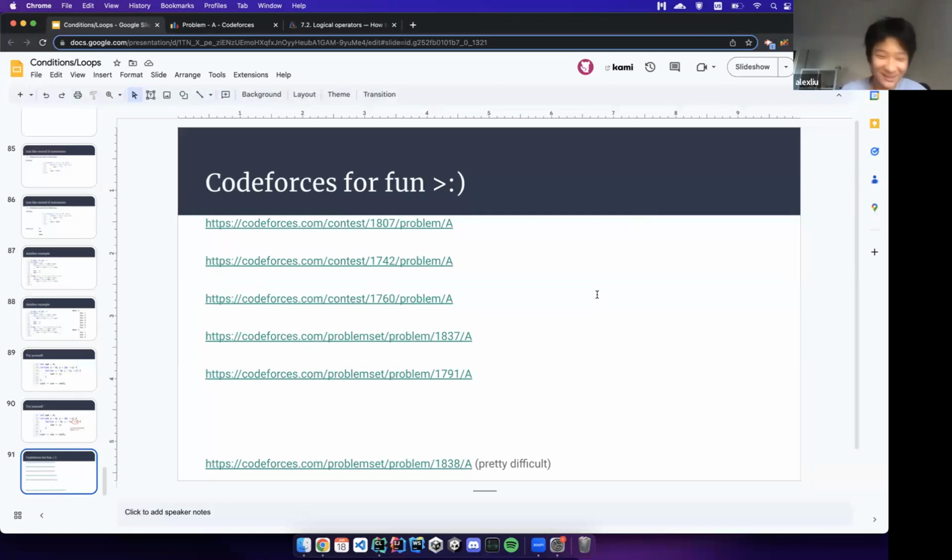Bye-bye. The thing with Codeforces is that it's pretty hard. My Codeforces rating isn't very high. How does ranking for Codeforces work? Basically there's a rating system. When you do problems, it counts how fast you do them and how many you do. Depending on your rank, you'll get a different amount of rating points. Slightly harder.